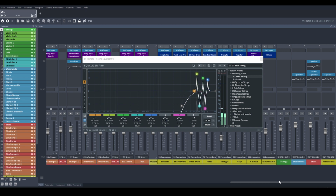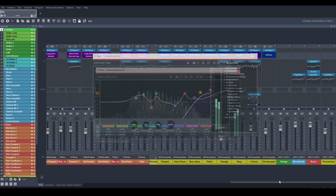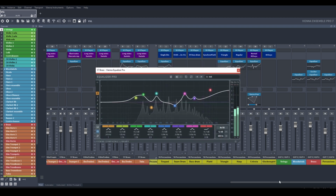By the way, the plugins I have used come with the purchase of Vienna Ensemble Pro. With Exciter I added shine to the brass. Finally, I added an EQ on the basses to match the sound of the original recording.